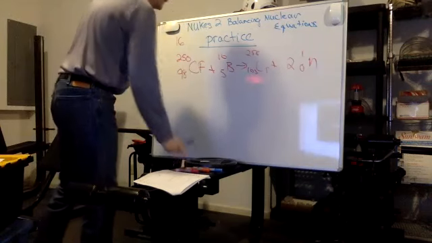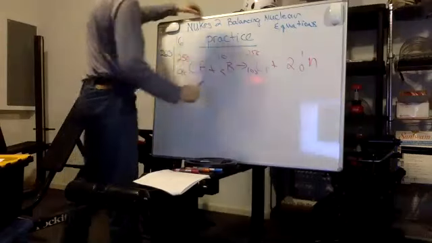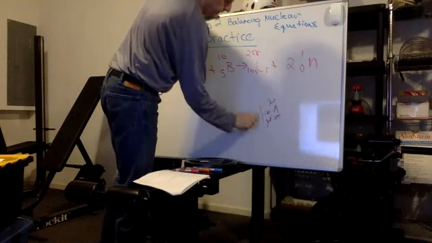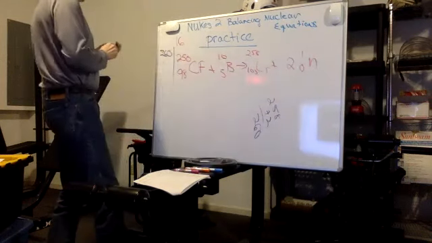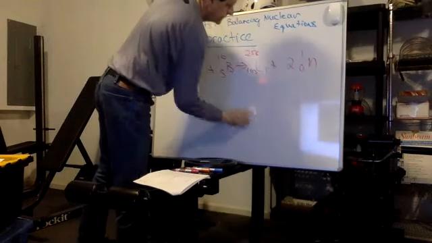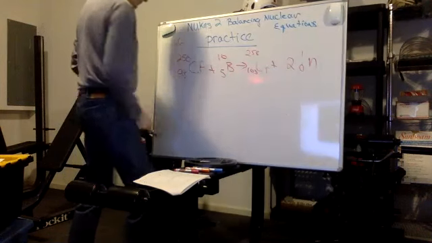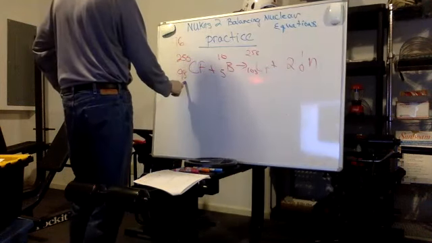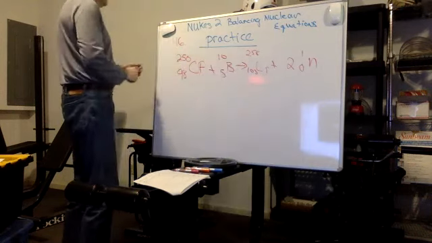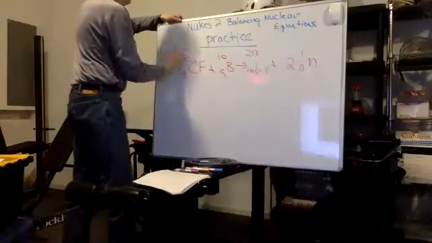It doesn't hurt to check the math. 250 and 10 on top is 260. 258, 2 times 1 is 2. The top checks out. 260 equals 260. And the bottom, let's see, 103, 98 and 2 would be 100, and 3 would be 103. 103 equals 103. The math on 16 checks out. That's good.